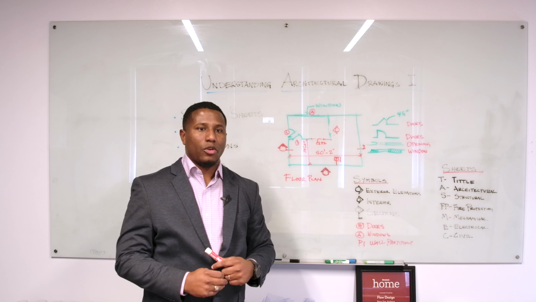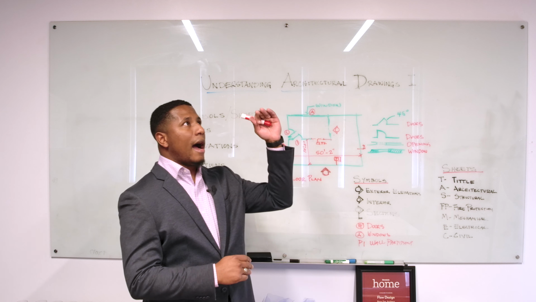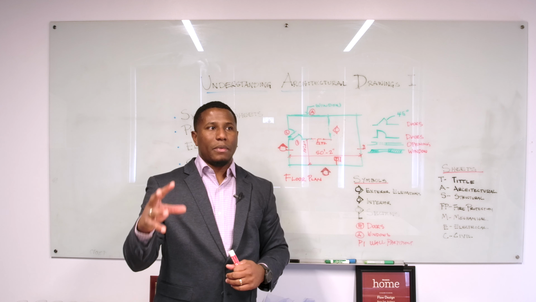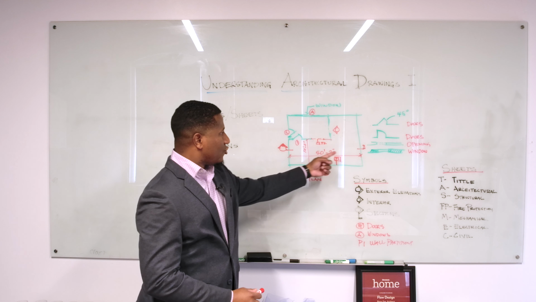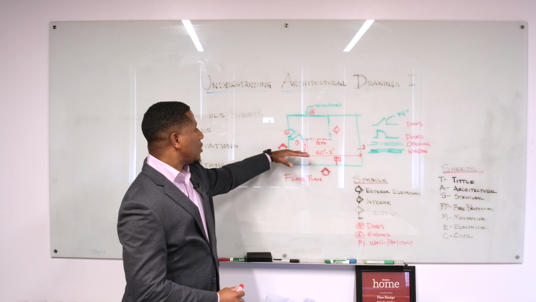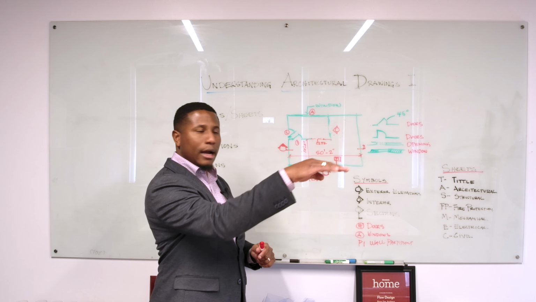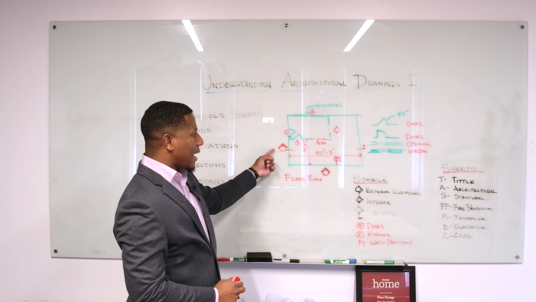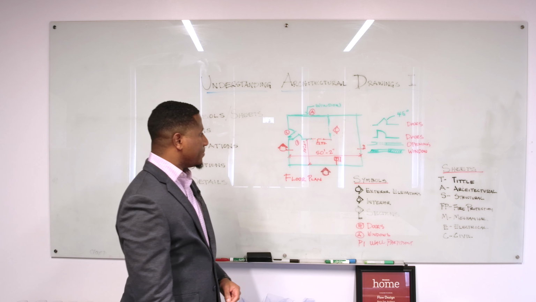In the sections, you can understand the heights relationships. You can understand how high that partition wall goes within the building section. So it's very important to understand that that's a section going through it. You're cutting the house at that particular point, and then you are looking at it from that point of view. So it's very important that you understand what a section is. So this is the symbol here.